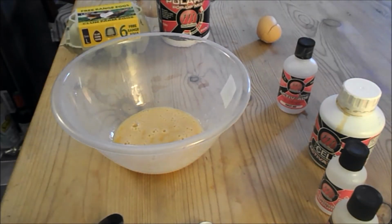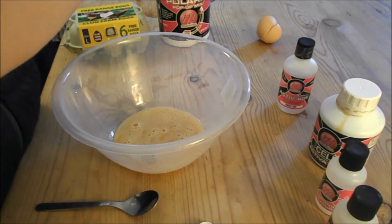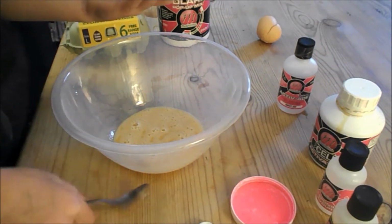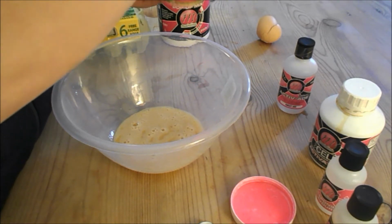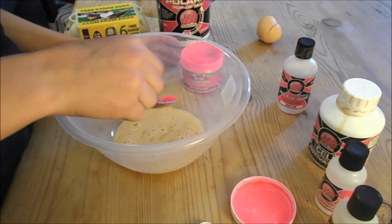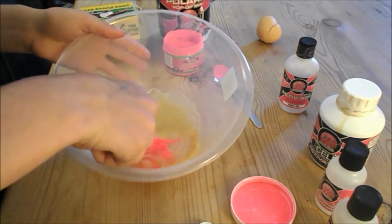Right, next thing to do is to add in the dye. It is ccmoore fluro pink dye. Again, up to you which colour dye you want. I'm going to start off small. Stuff's really stained really bad, so be careful with this. I'm going to start off with quarter teaspoon probably. You can always add too much, you can never have too little, so I just add on. So I want this to be quite fluoro, but not that it's going to burn my eyes out while I'm making it. Right.